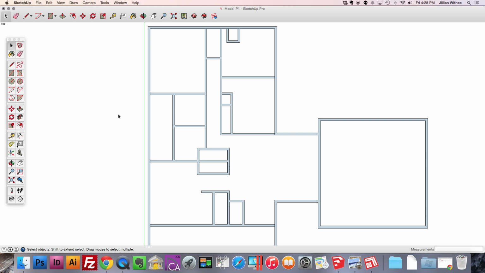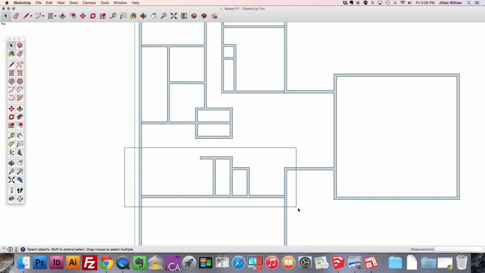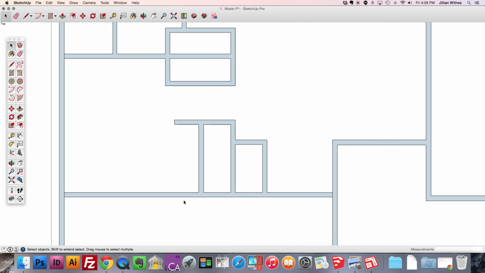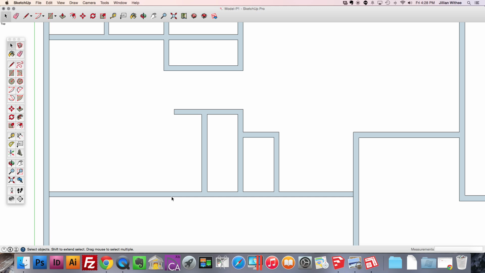Before, I showed you a technique where you could just drag a selection box over a group of lines and faces and select all of them. There is another way to make your selections in SketchUp that is really wonderful. If you single click an edge, you get just that edge. If you double click it, you get that edge and any faces attached to it.